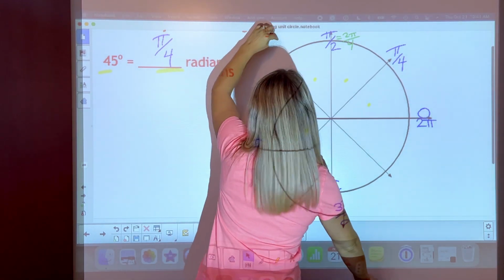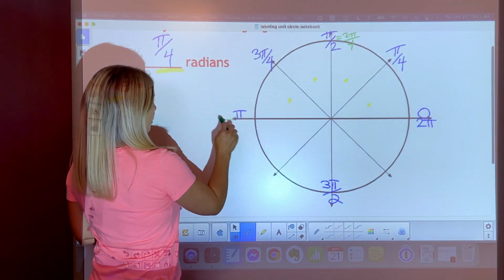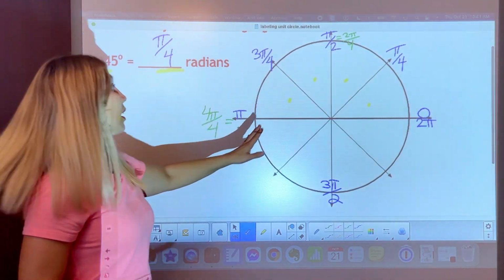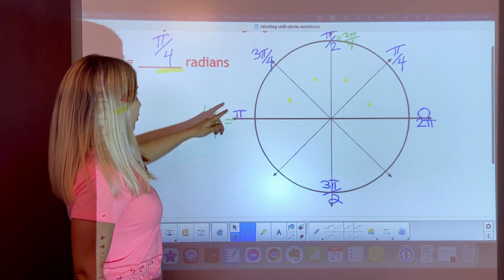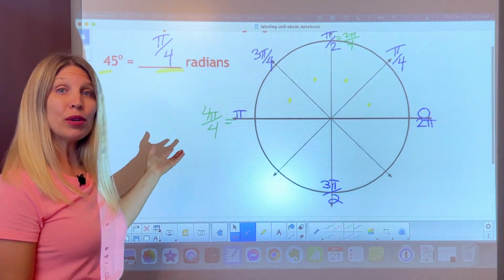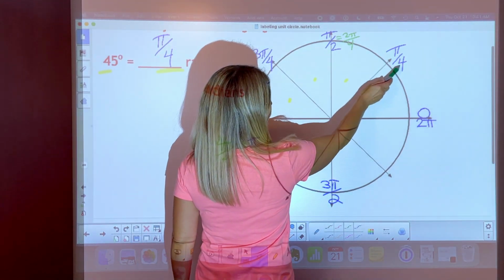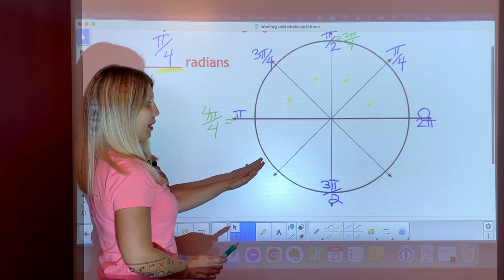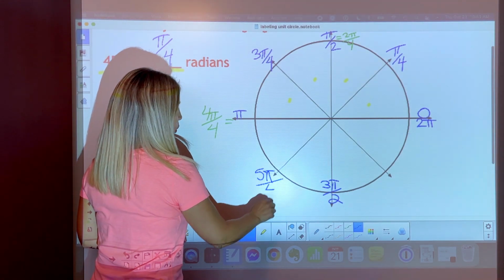So that makes this piece over here 3 pi over 4, because this pi piece is really 4 pi over 4. So if you notice at the top point and at the left-hand side, those are going to be reduced fractions that match your unit circle that we did on the first page. Otherwise, you just follow 1 pi over 4, 2 pi over 4, 3 pi over 4, 4 pi over 4, which makes this what? Exactly, 5 pi over 4.